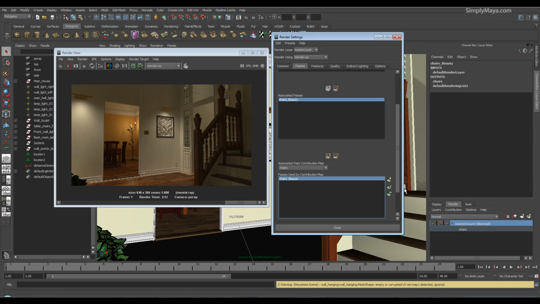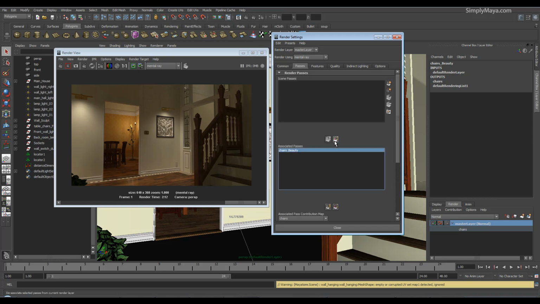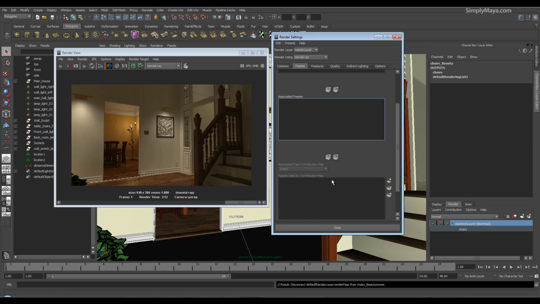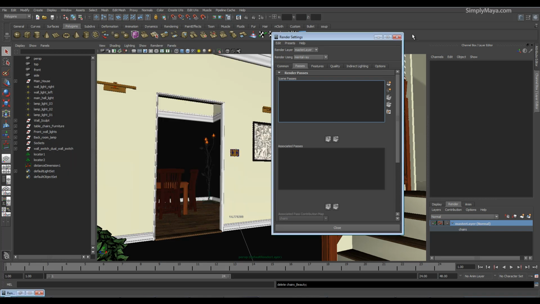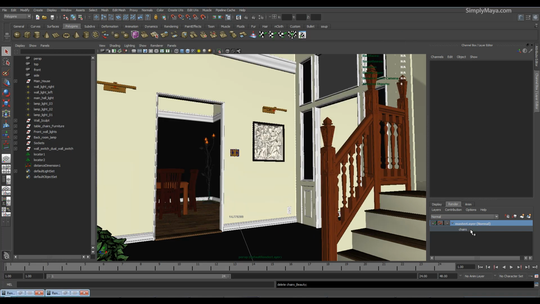So what I'm going to do is I'm just going to show you this. It can be a bit confusing the first time you do it. So I'm going to get rid of that. We're going to add the passes in properly. We're going to add the contribution maps properly. So if I'm looking at the scene, a few things I might want to control is the environment, so the walls in the room.